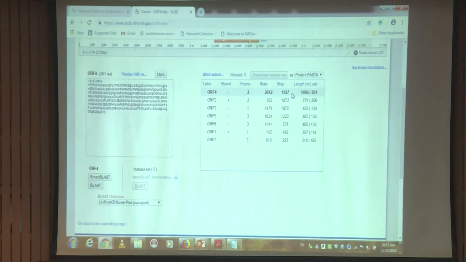So now, if this is a URF, you can express it. If you are able to see a real protein, then you can finalize, yes, this predicted or putative URF is now a functional URF, a functional protein. So all of you understood this? The numbers, what is reflected in this small table? All of you understand?